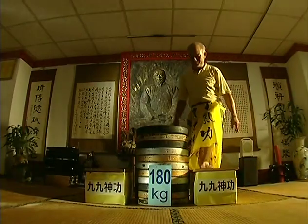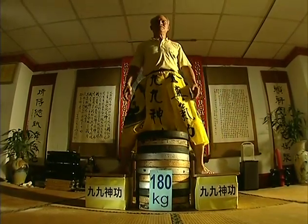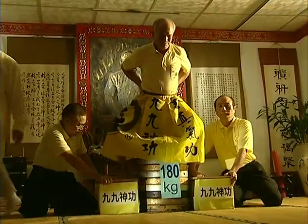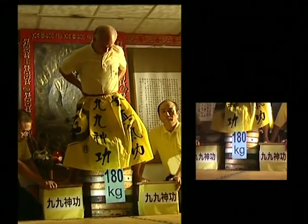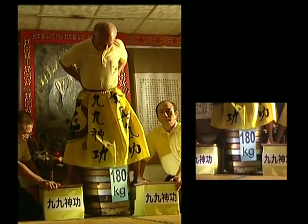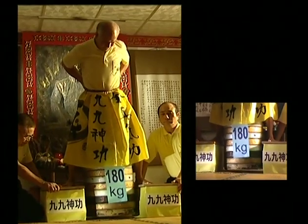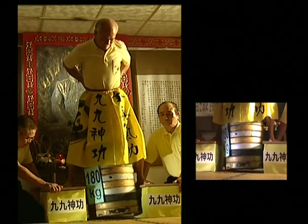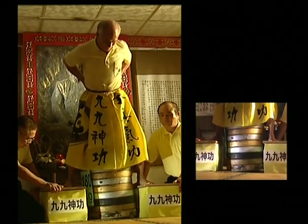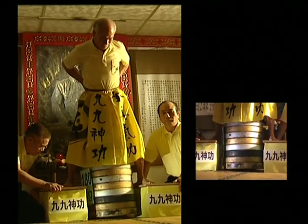As for Mr. Wang, although he has trained for the longest time, the weight he is attempting is 180 kilos, the weight of three adults. That's why he and the trainer are both quite nervous. At last, he's hoisted it up. And not only that, he's also swung the 180 kilos by his private parts. According to the master, the pulling force is magnified hundreds of times.